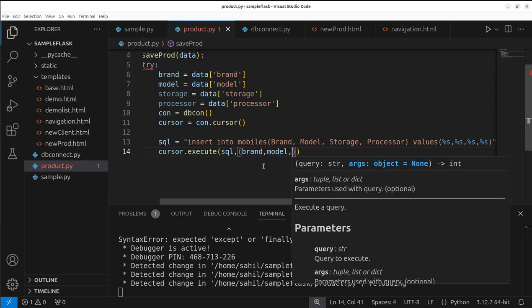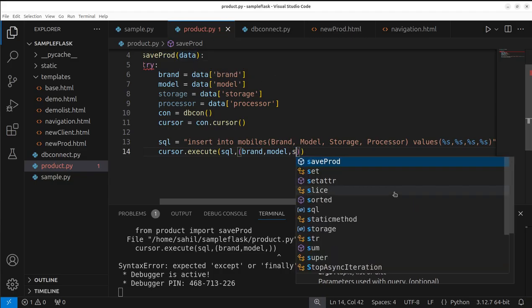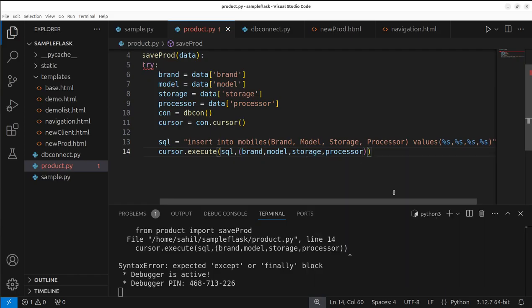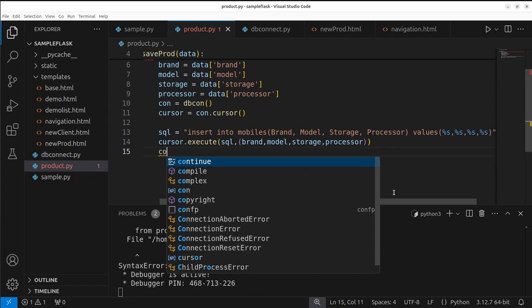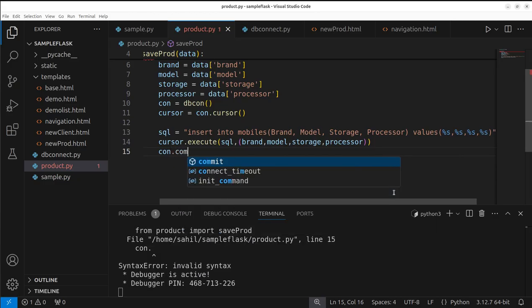This is what we have fetched by using the keys from dictionary data, then storage, followed by processor, and that's it. So with this SQL query will execute, and then finally let's commit the transaction. For committing the transaction, we have connection object, that is con dot commit.